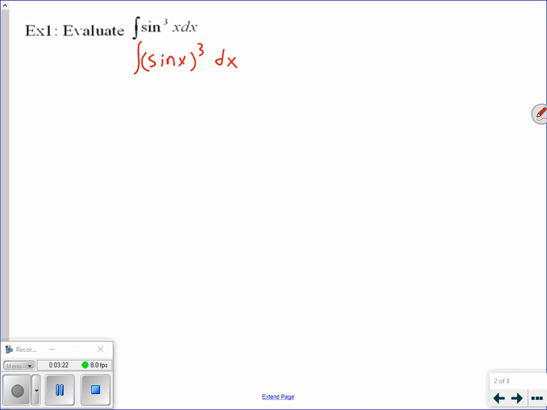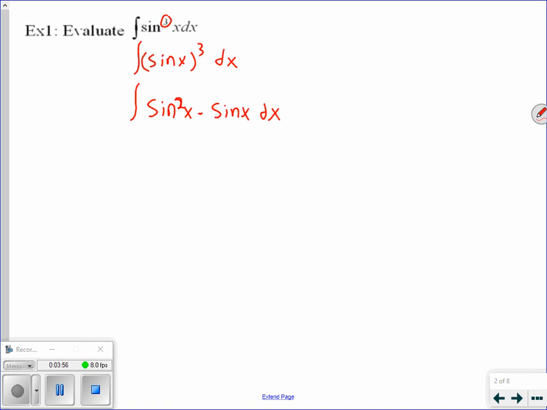But we can use an identity, and this is what I would recommend, and you're going to see this pattern today. If there's any time there's a sine or cosine or tan, any trig with a power of 3 or more, you can write it as a product of a bunch of trig functions. So, for instance, I would rewrite this as the integral of sine squared x times sine of x dx. That's how I'd rewrite this. Okay? Because the idea is to get it down to a sine identity.